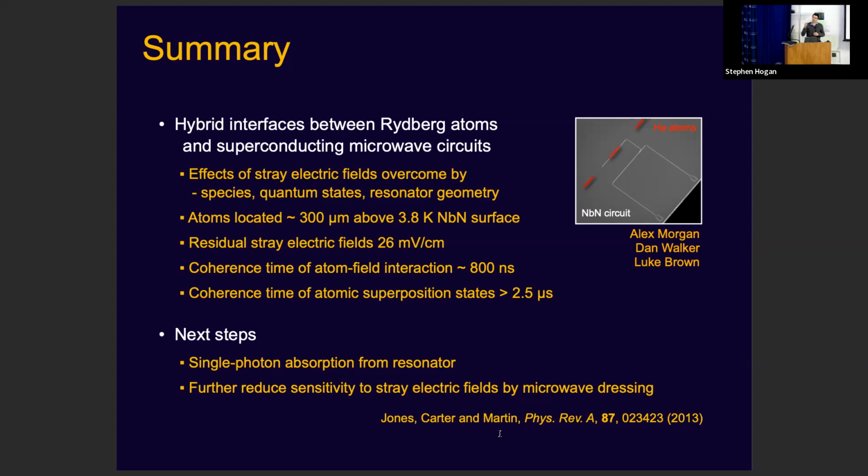Now that we know how a lot of this works, we can think about how you would do that. But there are lots of problems with these superconducting things about scattering optical photons. So you have to be really careful about this. So we think about maybe integrating some kind of fiber cavity above the chip, to allow us to control the light that we would use for Rydberg excitation or trapping and things like this as well.